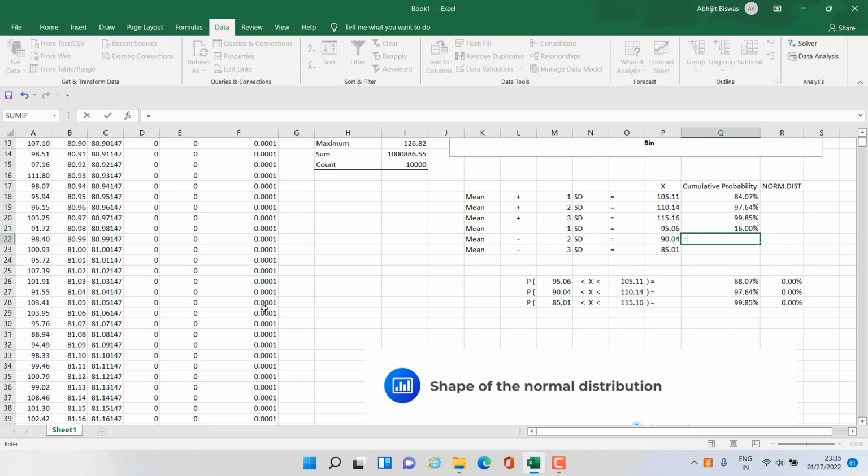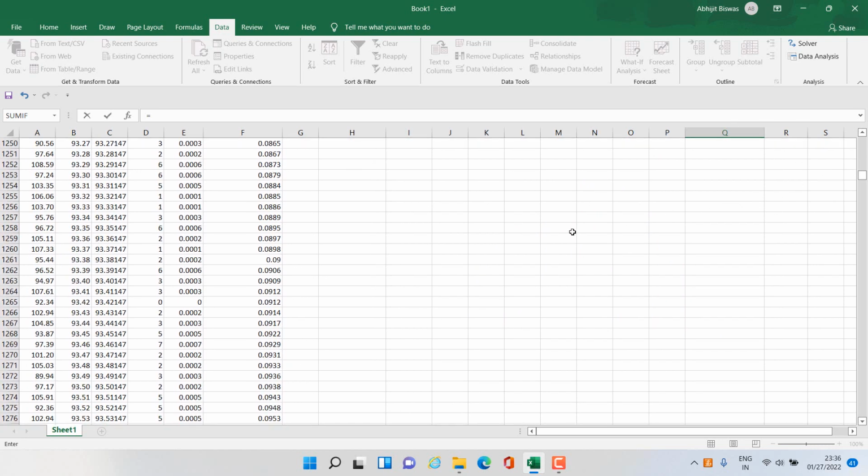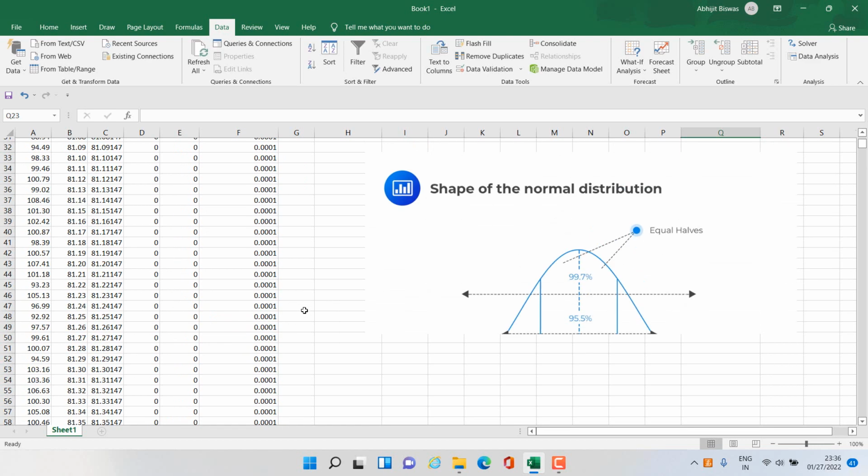Next we'll find out cumulative probability corresponding to 90.04. So let us scroll down. So cumulative probability corresponding to 90.04 is 2.19% or 0.0219.